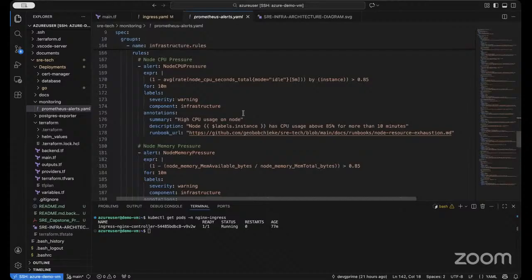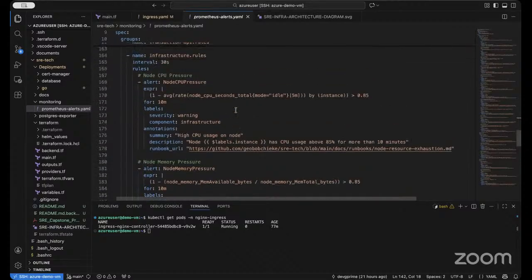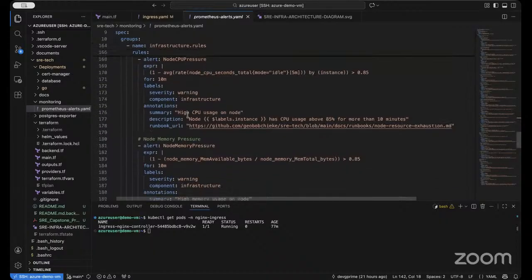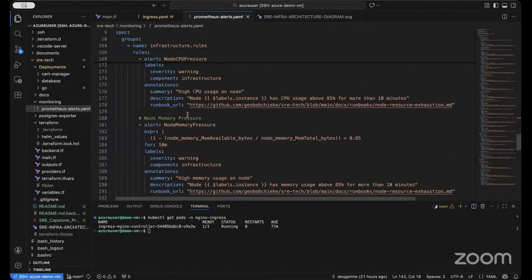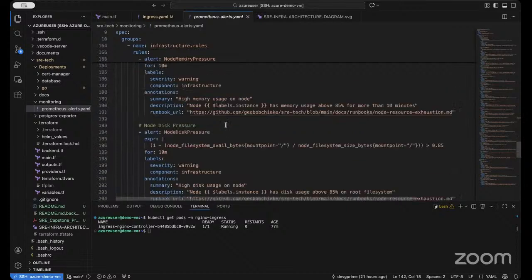And also, you can define the severity here. You may want to throw it just as a warning, which means it's nothing critical. It's just a basic warning, not some critical issue that you should be looking at.